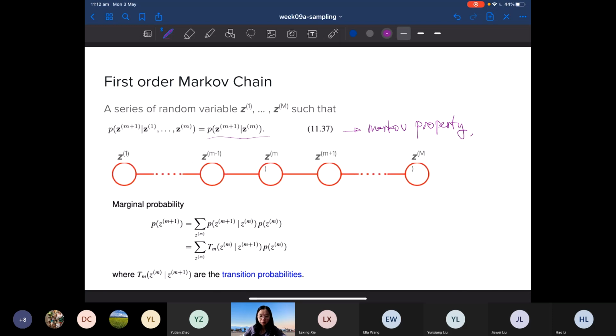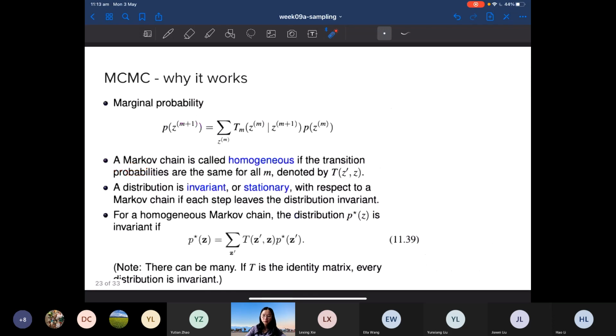So because of the Markov property, we're now essentially expanding using the Bayes rule the marginal of P of Z of n+1 using Z of m, right? Assuming we're doing this in an iterative algorithm, we already have the marginal of Z of m. So we're just rewriting the probability of the next sample given the current one as the transition probability or transition kernel sometimes, or transition matrix if the sample space is discrete, right? And here we use subscript m in case the transition changes, right? So this is just the marginal probability we saw again.